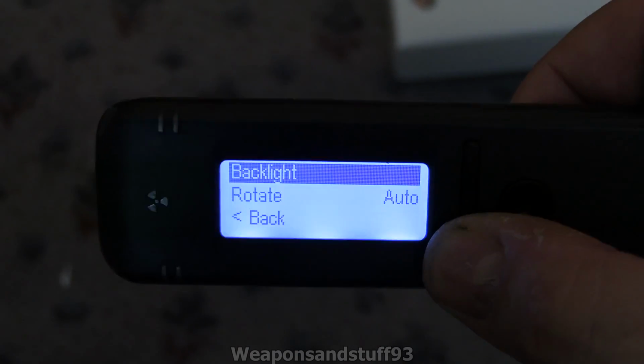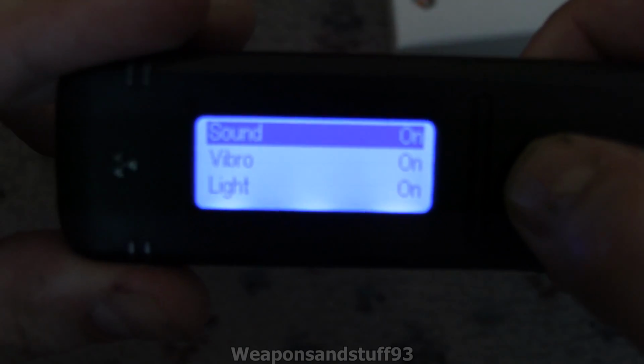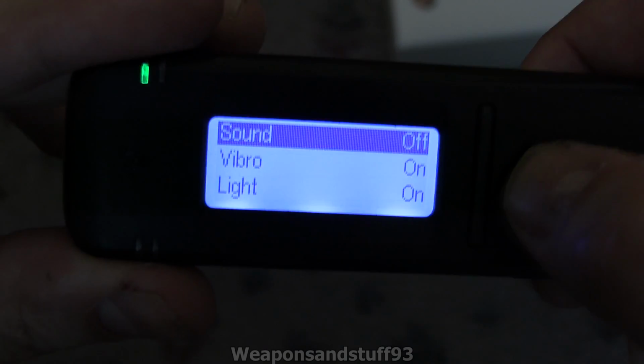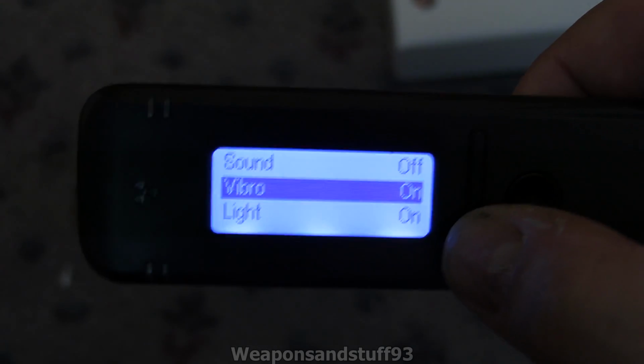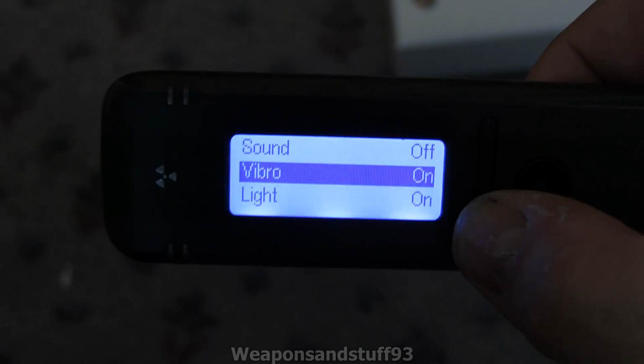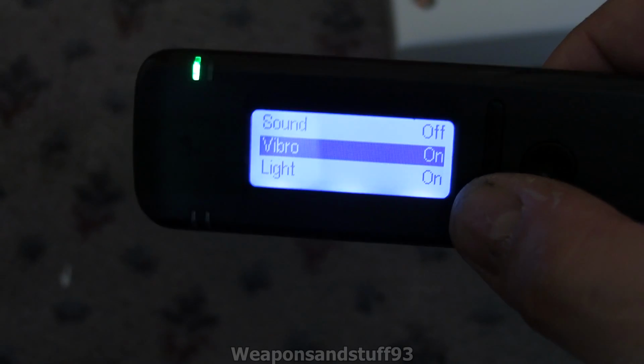Screen, that's just for the backlight and the auto rotate, pretty straightforward. Signals, so this is where you can have sound. So if sound is on, obviously it's ticking, sound off it's not. Vibration, you won't be able to tell this from a video, but it vibrates when you press a button on it and stuff like that, and it's also for the alarm function. So if you've got it in a pocket, it will vibrate as well as doing the alarm.